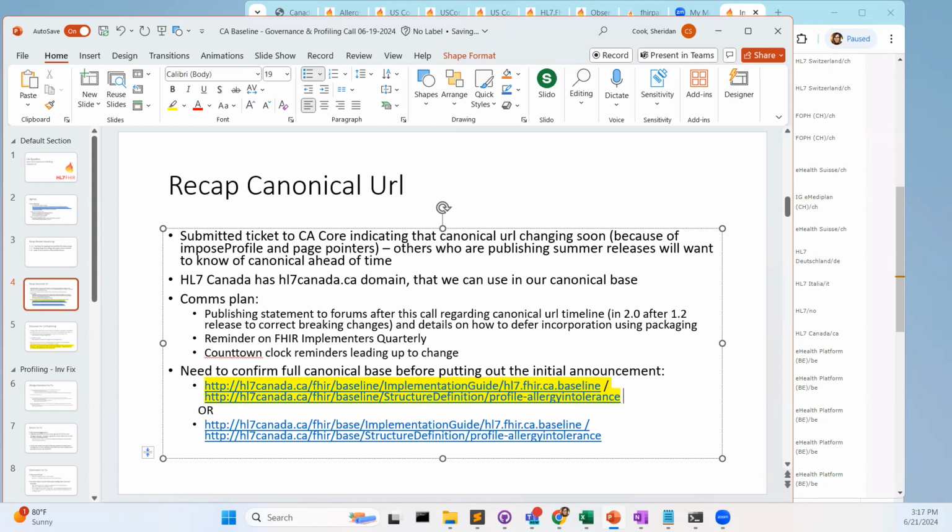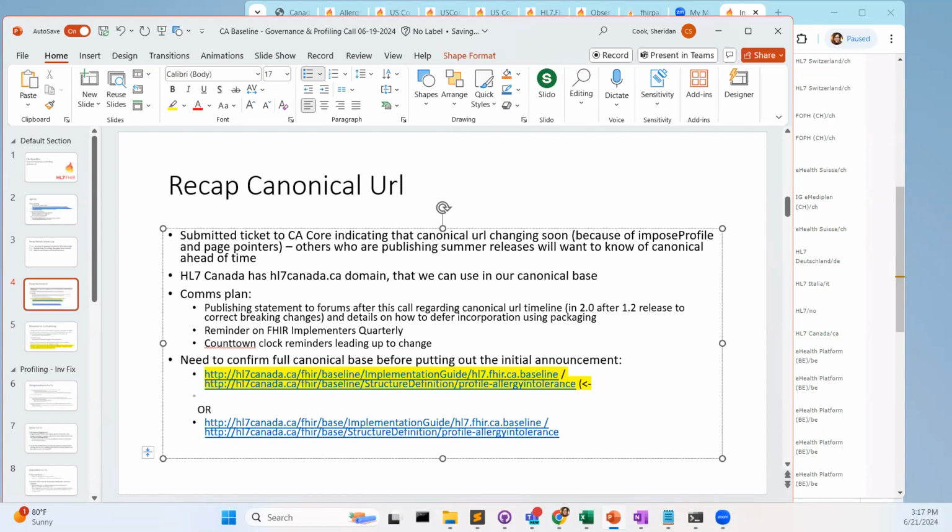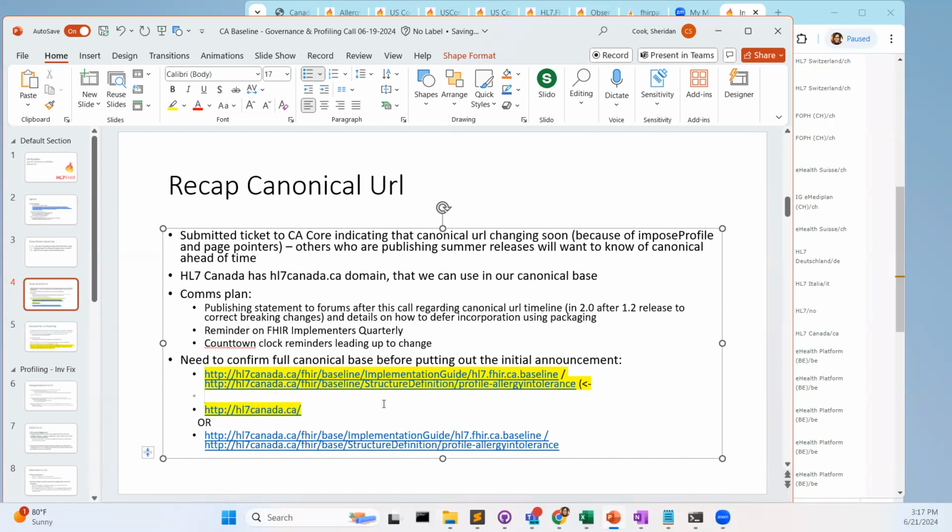Now I would question whether we want FHIR there, or whether we want something in addition to FHIR. If we think about how our domain may play out, would we want hl7canada.ca/ig/baseline?